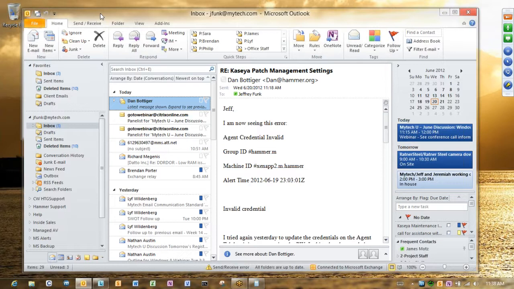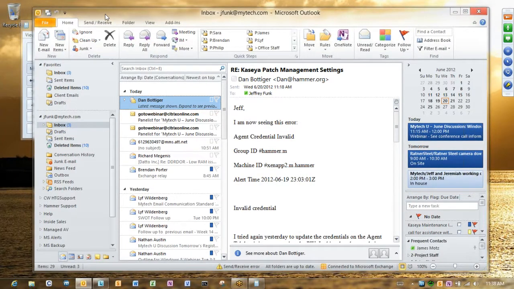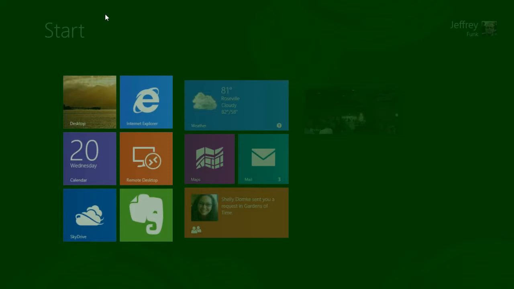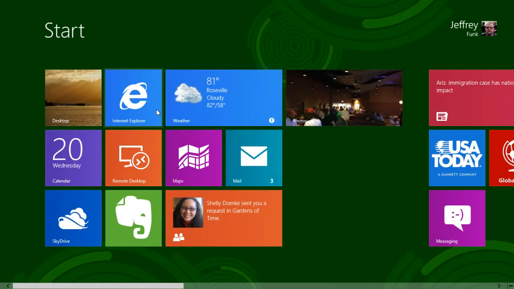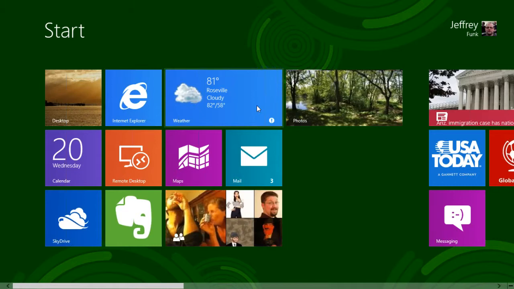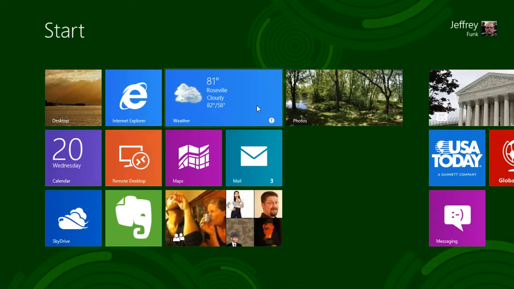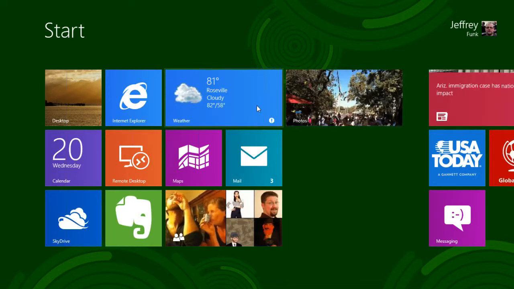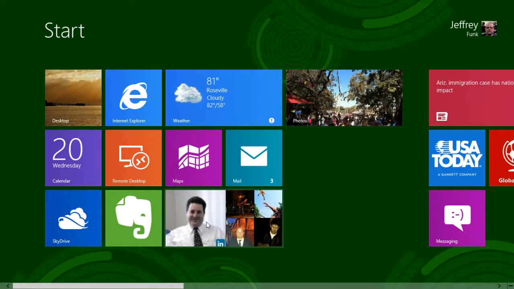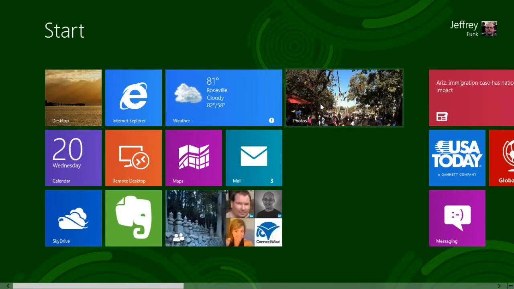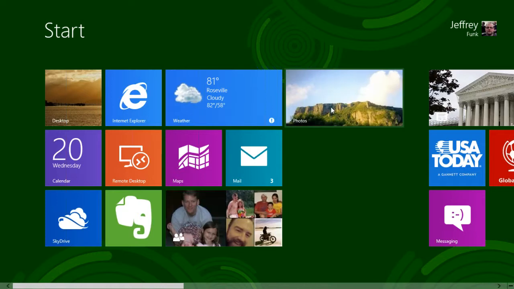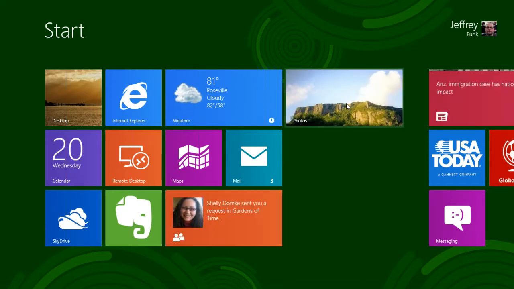Sure. What's nice is we want to give an idea of where Microsoft is going, right? It's not just a full screen app, but they're trying to enrich your experience. Some of this stuff in a business environment you may not see, like photos. You may not want people to have a running stream of photos coming through, but from a consumer standpoint, it's kind of nice to see what some of those things are.